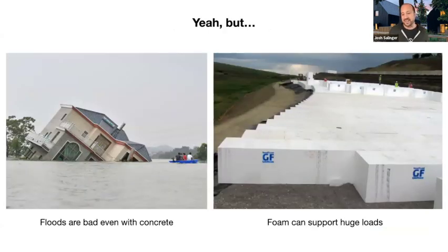Yeah, I get lots of people that think this is crazy and they come up with all sorts of reasons why it won't work. But what if you get a flood? What if your water heater explodes, or your kid leaves the faucet on overnight, or who knows what? But what I'll say to that is, well, what if you had a concrete slab on grade and you had your wood floors over it and you had a flood? That's a real hassle to deal with with the slab on grade anyways. Floods are bad even with concrete. You still have to replace all the sheetrock that got damaged and all that.